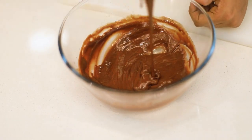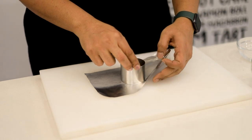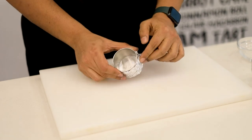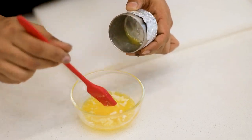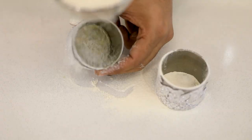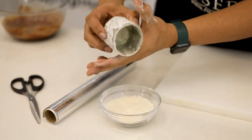Just mix it together so that everything combines to a nice smooth paste. I'm gonna bake this cake in a steel ring which is around 5 cm tall and 5 cm diameter, and line it with some silver foil. Then I'm gonna grease it with butter and dust it with flour. By doing so, my cake is gonna release from the mold once baked. You can always remove the excess flour sitting inside.